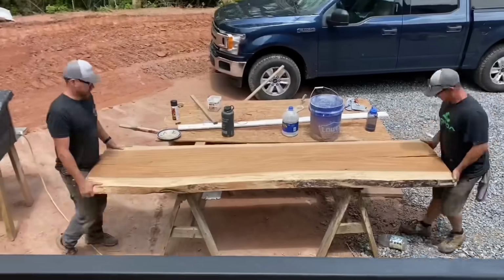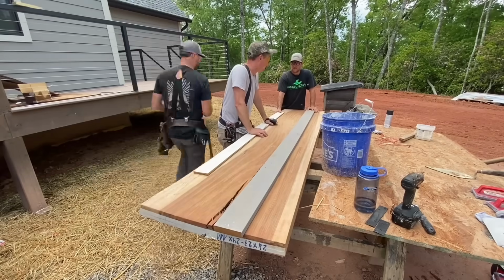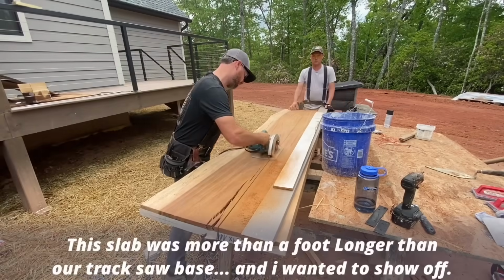Once we had wrestled this slab outside, first we had to rip it down to width. And that's not as easy as you think because it has a live edge, so it's a different width no matter where you measure. Finally settled on a width and made a long rip cut with this skill saw.